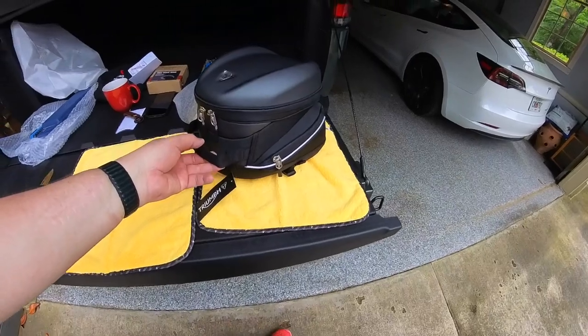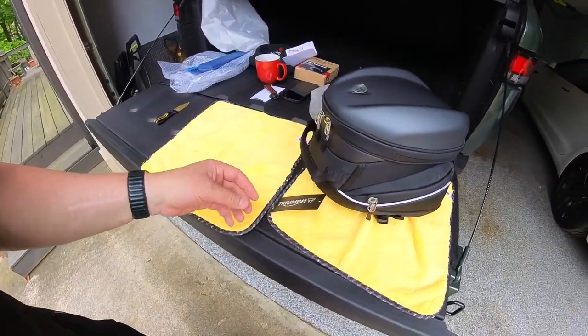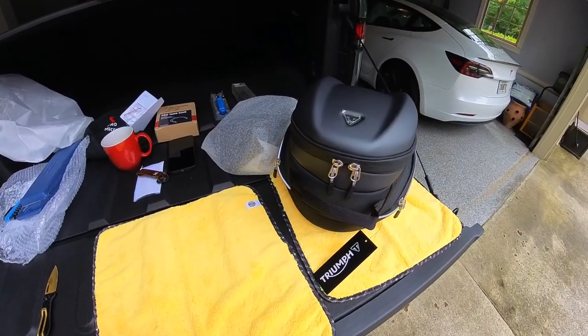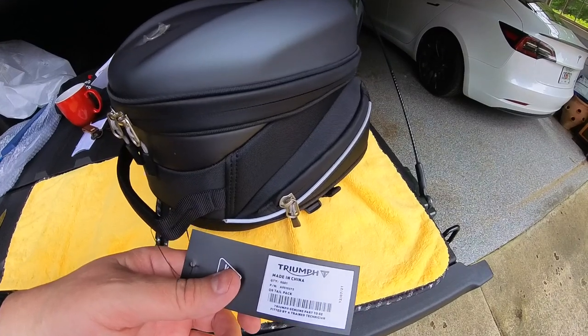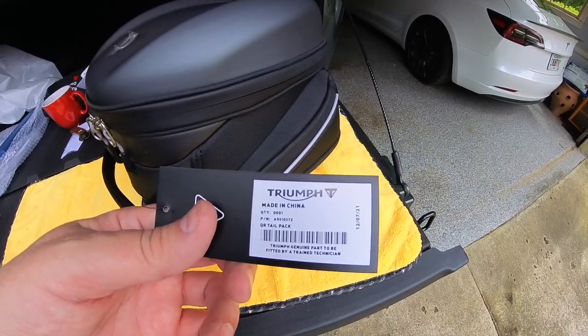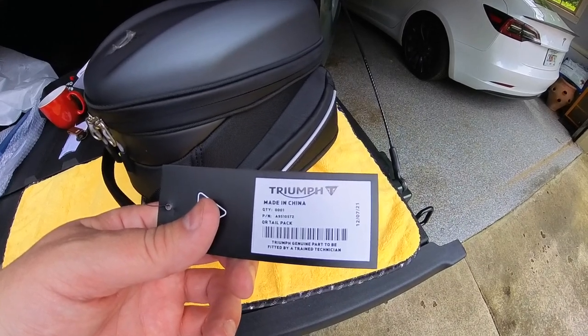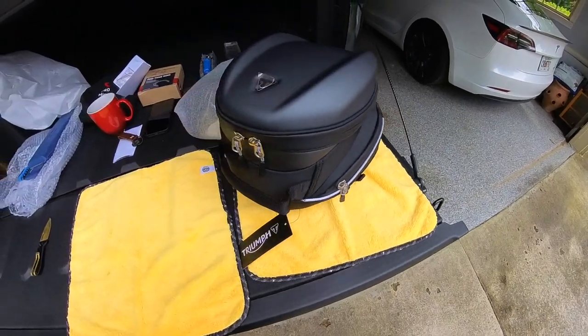And you'll often see this bag in Triumph dealerships, but be careful because it is a specific bag to the Street Triple. And in fact, this is the part that you're looking for. That's the part number you want, A9510572, a quick release or QR tail pack.